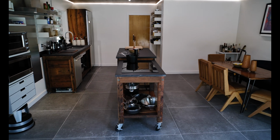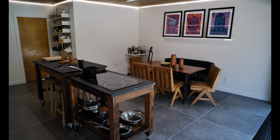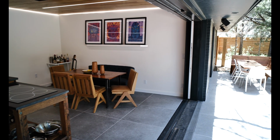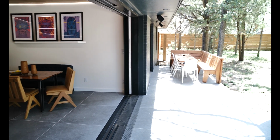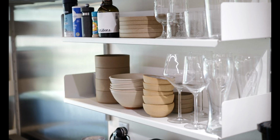In certain cases, like this particular build, what parts are we going to restore and leave alone, and then how to integrate the new features and new architecture into the old architecture and make it seem intended. It was pretty important to me that we didn't have everything in the house feel like it was brand new, especially given that part of the house wasn't really being renovated.